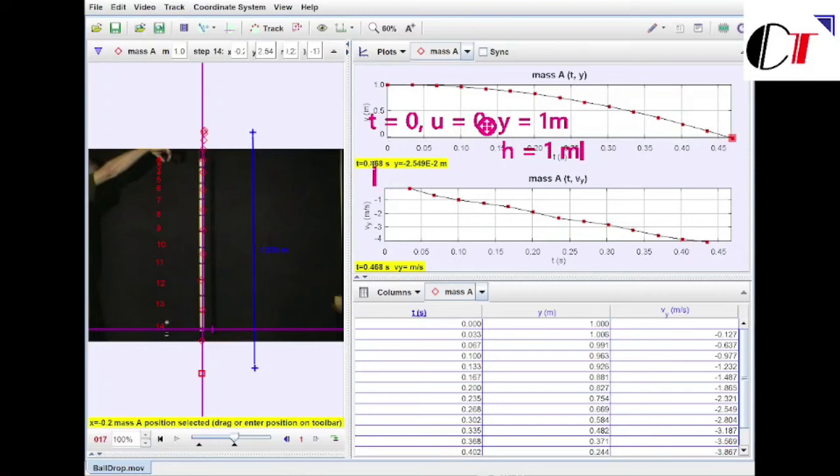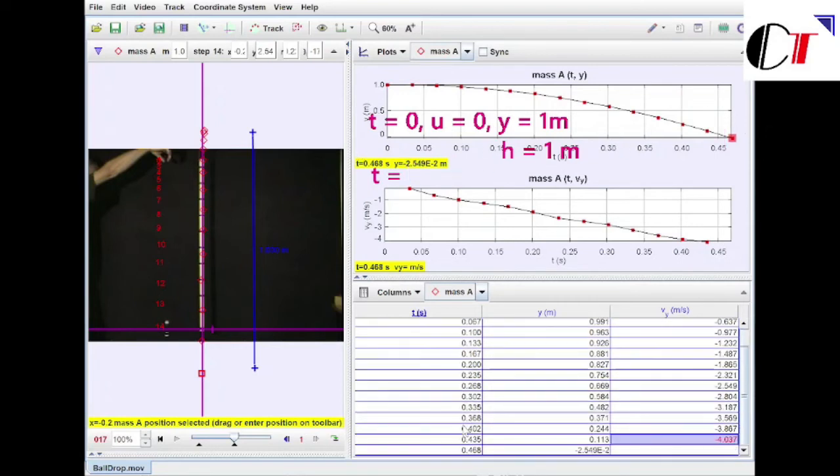And now the time taken to pass 0 from this, we have just seen it, and you can see it again if you want. It is 0.468, and y is 0 here, right? So time t equals 0.468 second. The height y is minus 0.025 meter. Of course, not exactly 0, but I think that's fine because it's quite close to 0, right?